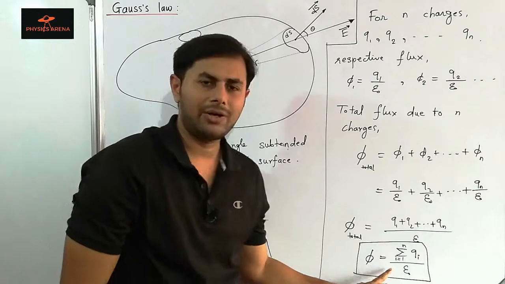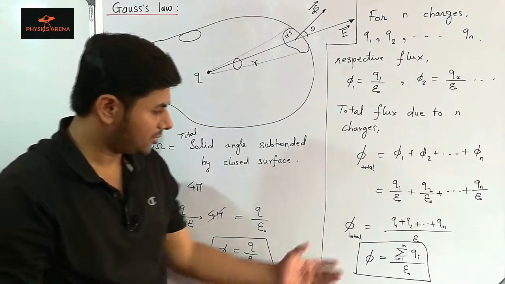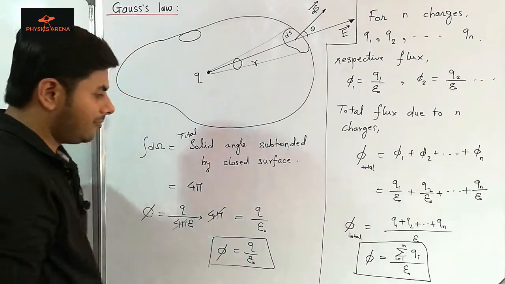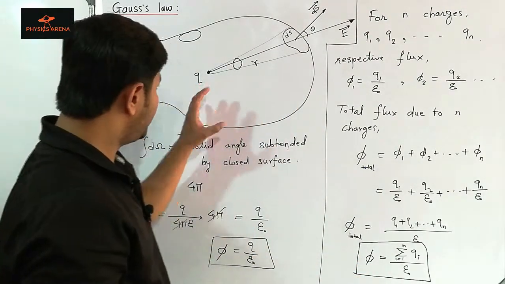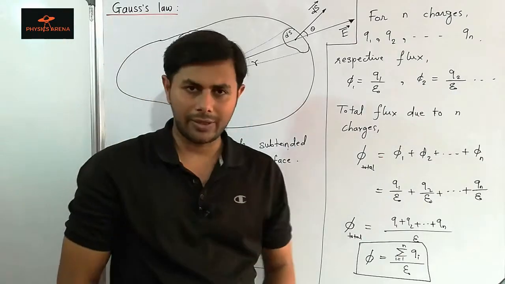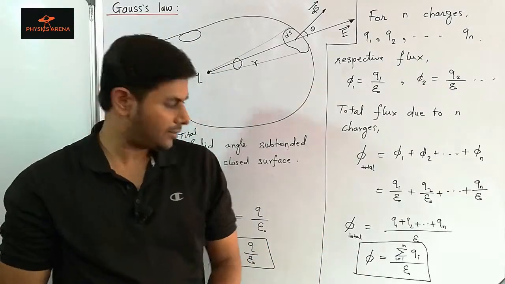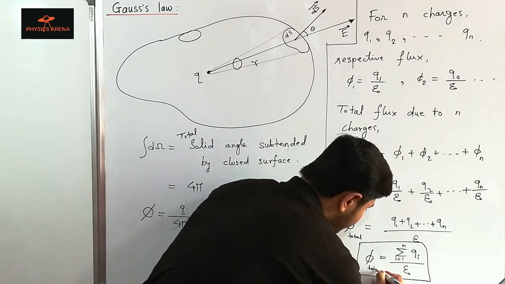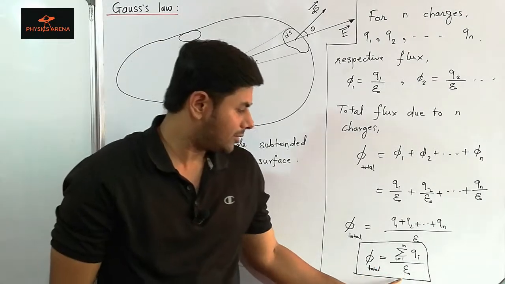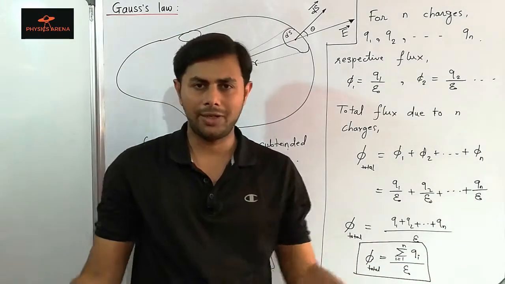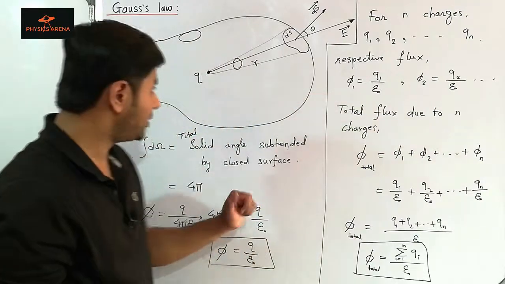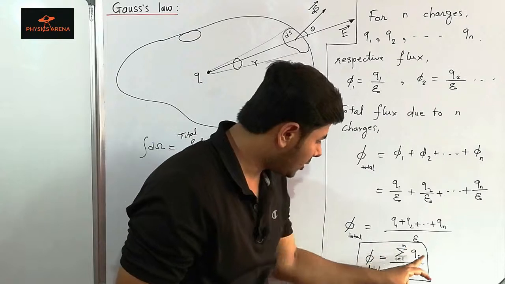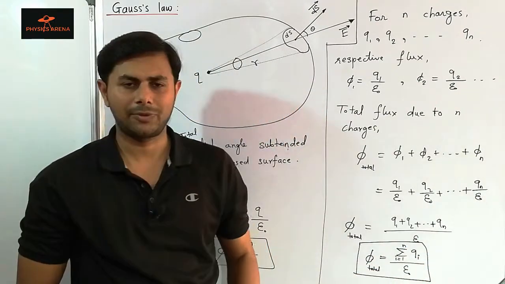So this is our required result. So this is the proof of the Gauss law. So let's recall the statement once. The electric flux due to the electric field through any closed surface, which is phi, or phi total, is equal to the sum of the charges enclosed by the surface. So the charges which are inside the surface, the sum of all those charges divided by epsilon naught.